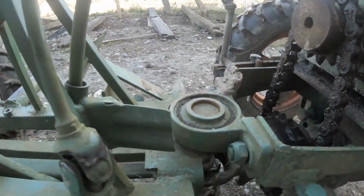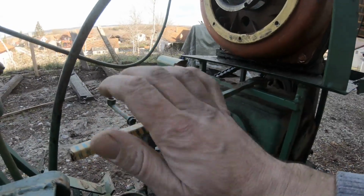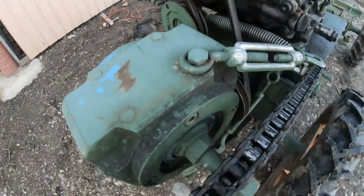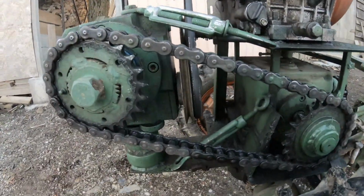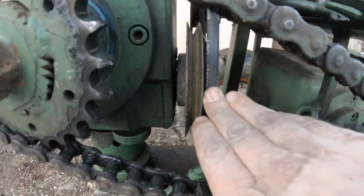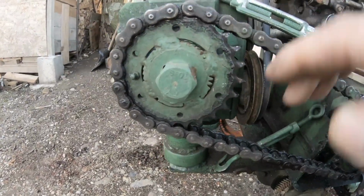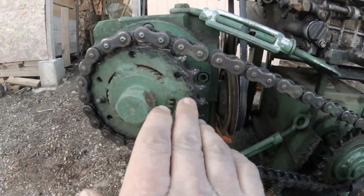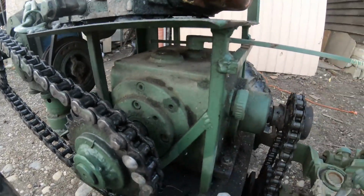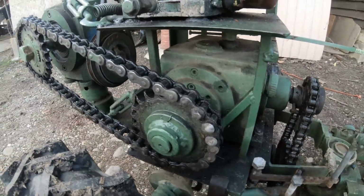Now the clutch works perfectly. Then the gear, it has only two speeds, forward and reverse, but that's enough, because using all these gears you have triple the power of the engine. So you can see it is reduced from the engine to this pulley and going inside this gearbox, and then even then it is reduced the speed. Now this is a 1-to-1 chain drive, but then that also reduces the speed on the inside, so it is quite powerful, this tractor, like you have seen when I pulled that big tractor down there.